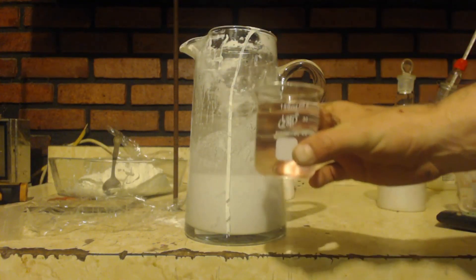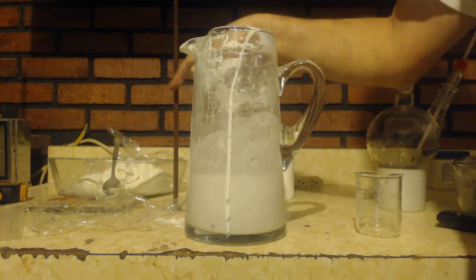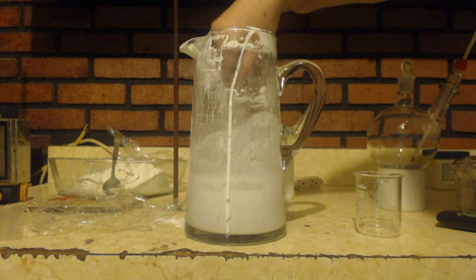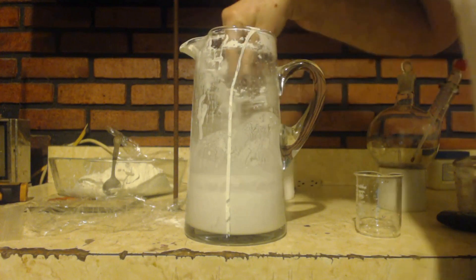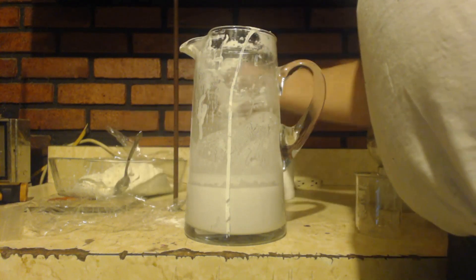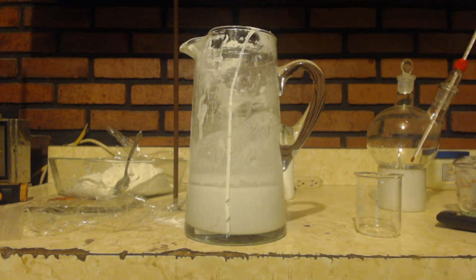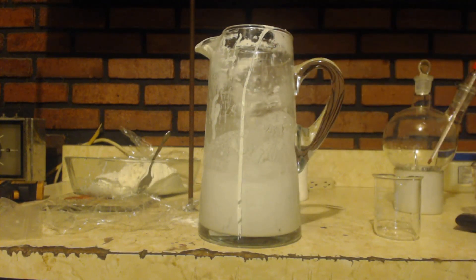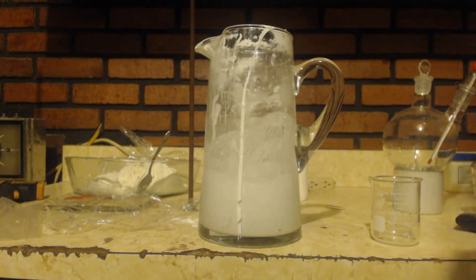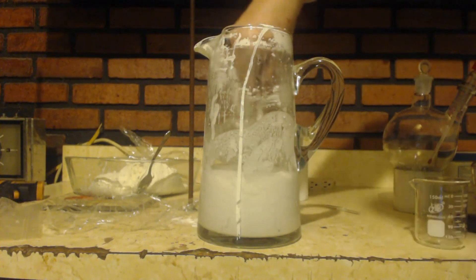I'm going to add 150 mils of water to hopefully get it more liquid, because when I throw the calcium hydroxide in there it just won't mix and react. There we go — now it's more liquidy. I'll throw some more of this in. It's still at a pH of one. Now it bubbles, gets into the liquid, and reacts. I'm going to keep reacting it until it gets down to a pH of seven. I put in a couple tablespoons of calcium hydroxide and it solidified again, so I think I'm going to add some more water and filter out some of this calcium sulfate — it's just getting in the way.